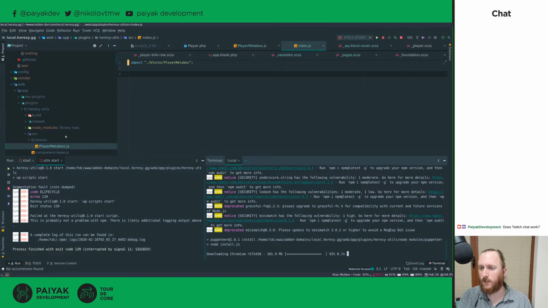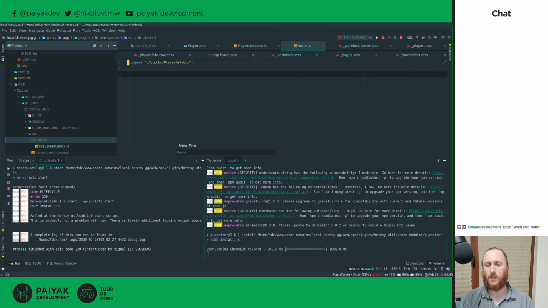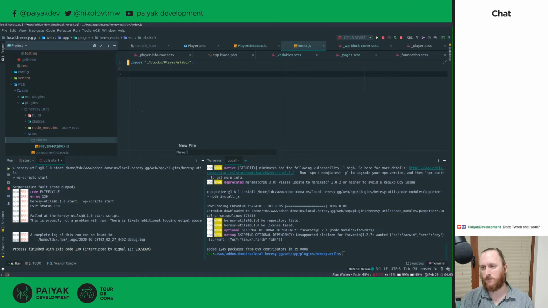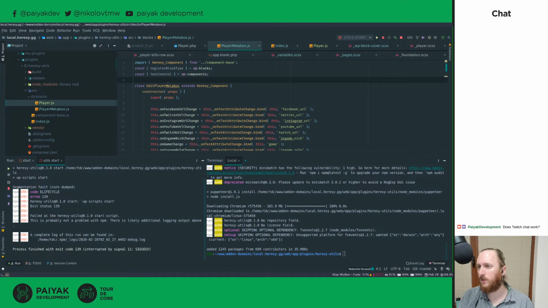Okay. In the meantime, I can go in here, create a new file, and we'll call this player block, or just player actually. No need to be all fancy. Import Heresy component, yeah, we're gonna need all of this stuff.